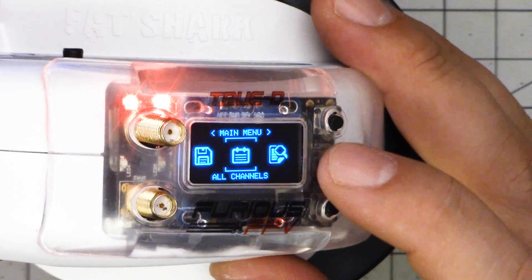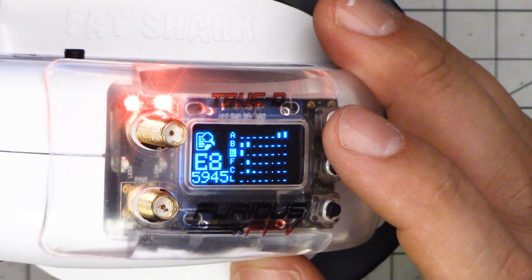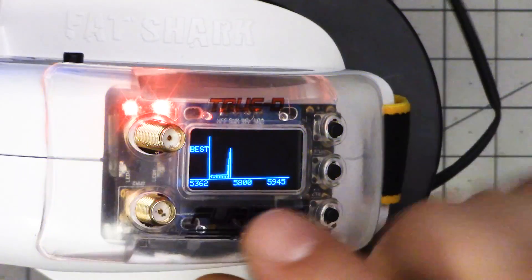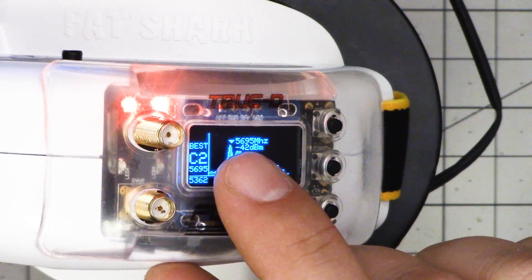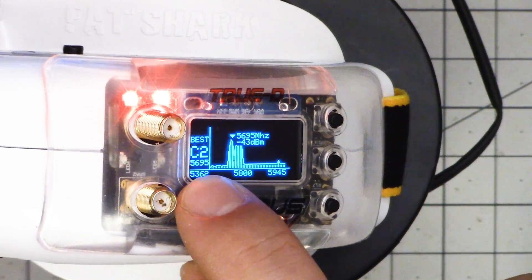You can add or remove channels by long pressing — go to all channels, pick a channel, hold down the button, and you get the option to save or delete it. The Smart Search scans the entire band and builds a channel set of which channels have signal on them, similar to the spectate mode we saw in the LaForge. Finally, there's the band scanner, which looks pretty nice but doesn't have the adjustability that the LaForge did — the two transmitters here get squished together, whereas on the LaForge we could zoom in and separate them. The TrueD band scanner does show the top frequency and top signal strength on each pass, and it goes all the way down to 5300 MHz to support low band, though that makes resolution tight.